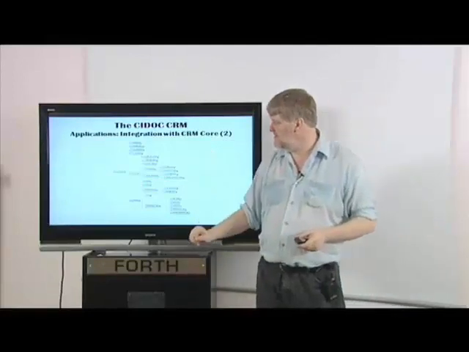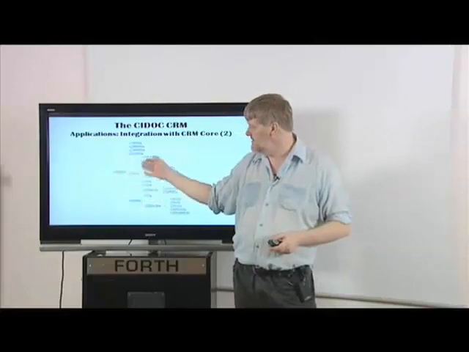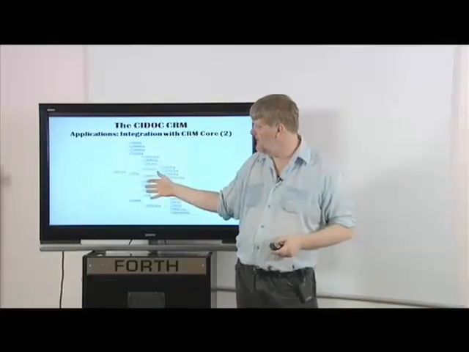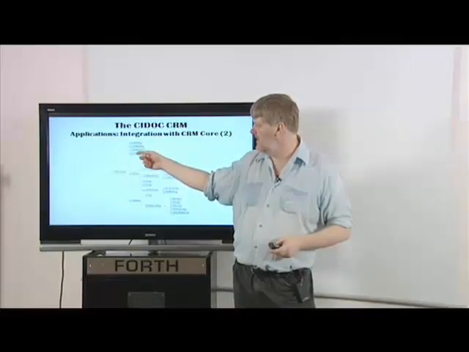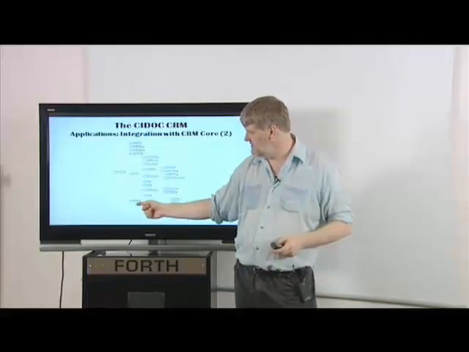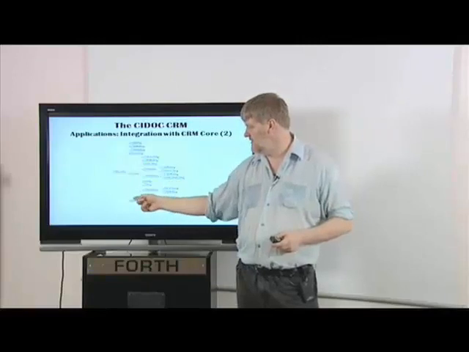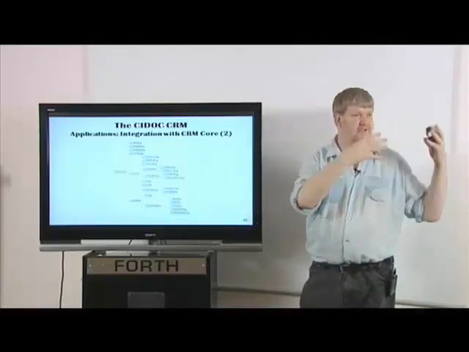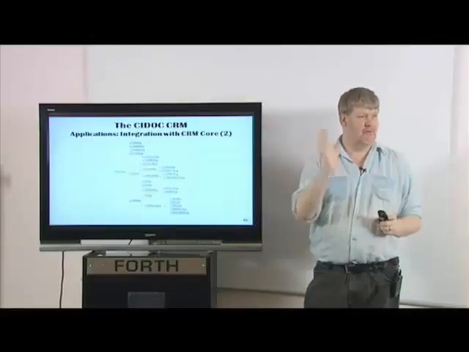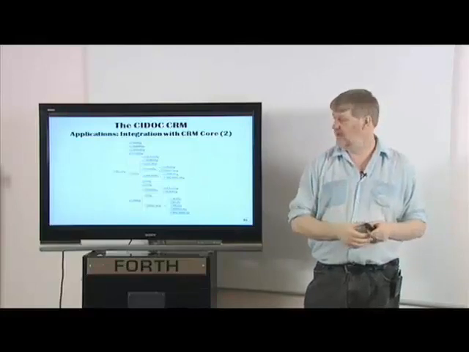And this is the core set of the CRM, the concept of CRM core. It has events and all the information we need to drive events. It has the ability to categorize and classify things, identify things, so give them names, carry free text descriptions, and it has the ability to relate one thing to another. So we have the ability to do relationships, parts of, referred to by, all of those things that we saw in those high-level categories right at the beginning of the lecture when we looked at the different types of relationship we could have.